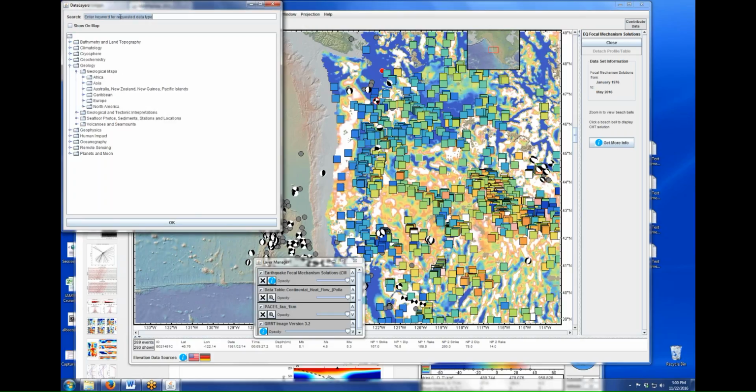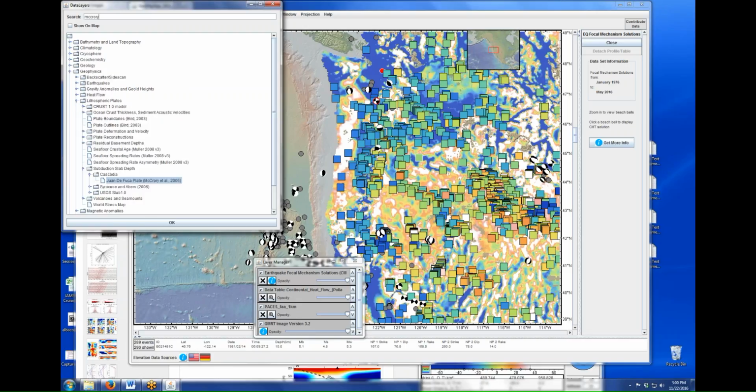Or we can type a keyword up at the top here. So if I just type McCrory, and you have to spell it correctly, otherwise it won't show up. Basically, it's using the Unix grep command to find the text string. And so there it is there. So you don't even have to remember where it is in the menus as long as you remember what it's called. So type it in at the top, hit return, and it should highlight it there. Okay, any other questions, Megan?